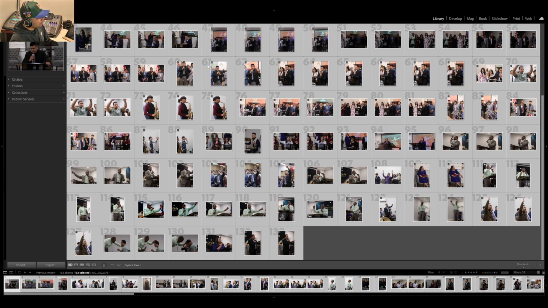Once you have all your photos checked out, you want to come to the bottom right here and hit the import button, okay? Because if you hit anything else, if you hit done, it's not gonna import. So once you select your source and the photos, you hit import on the bottom right, okay?